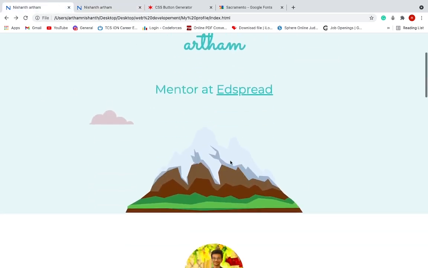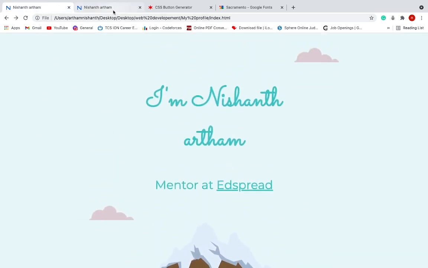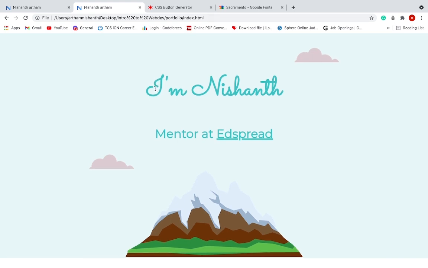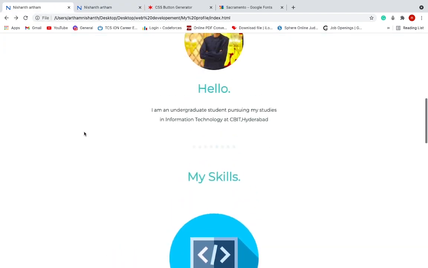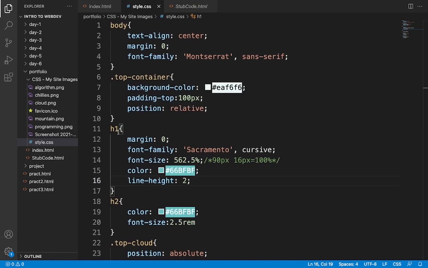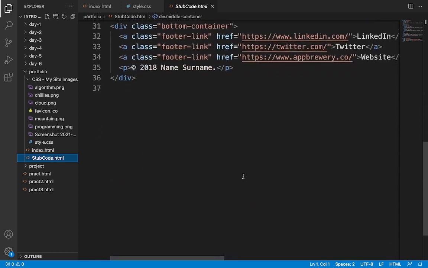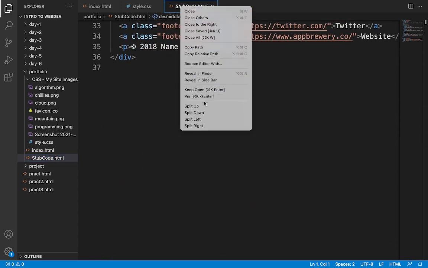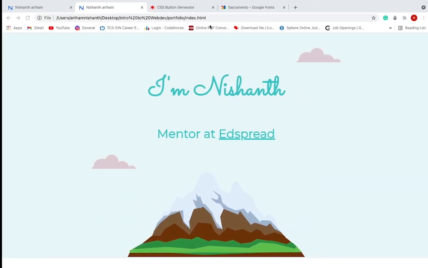Then that's it about the top div, right? We completed the entire thing present in the top div. Now let's go for the middle and the bottom div. The middle and bottom div contain the skills part and the contact part. And so instead of wasting time, I already have the code for only the HTML part. Wait, I'll show you the part.